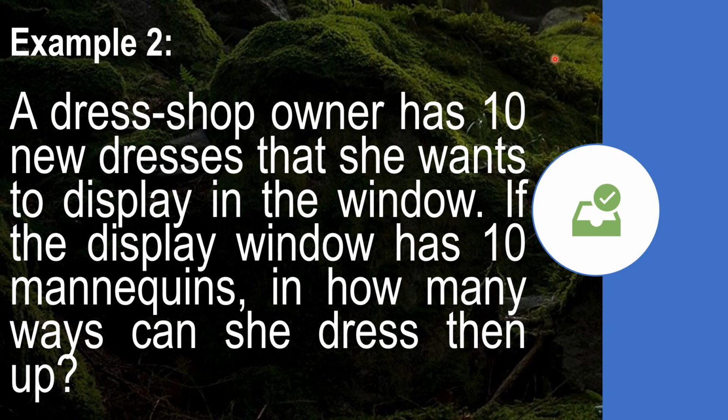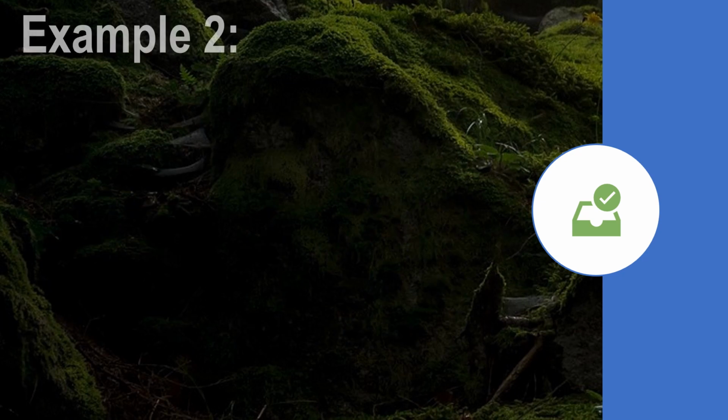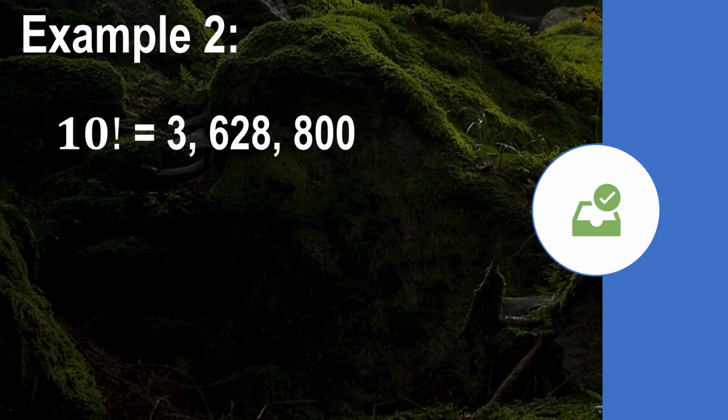So, ang gagamitin pa rin natin dito ay taken all at a time. Bakit taken all at a time? Though dalawa yung given, pareha sila. Kapag equal, tapos dalawa yung given, ang gagamitin pa rin natin ay taken all at a time. Ngayon, dahil ang value ng ating n ay 10, lalagyan lang natin ng factorial. So, we have 10 factorial is equal to 3,628,800. That will be the number of permutations.